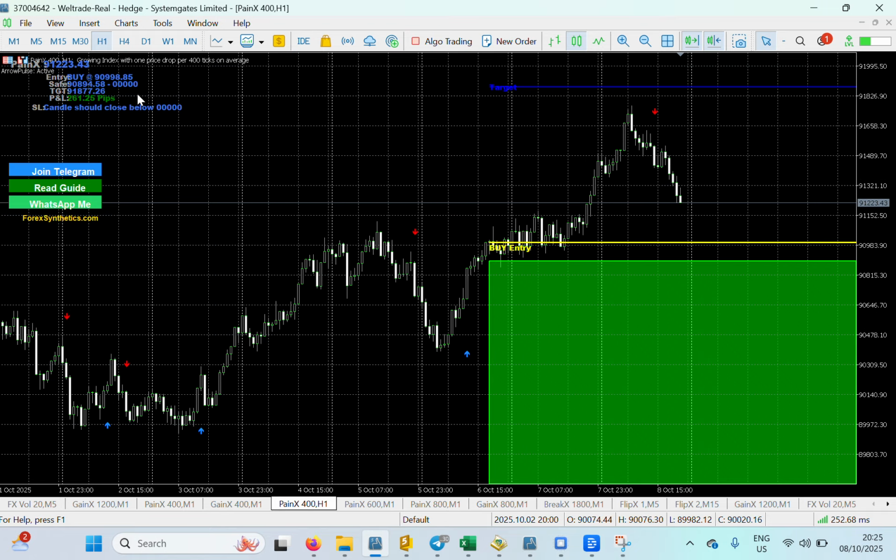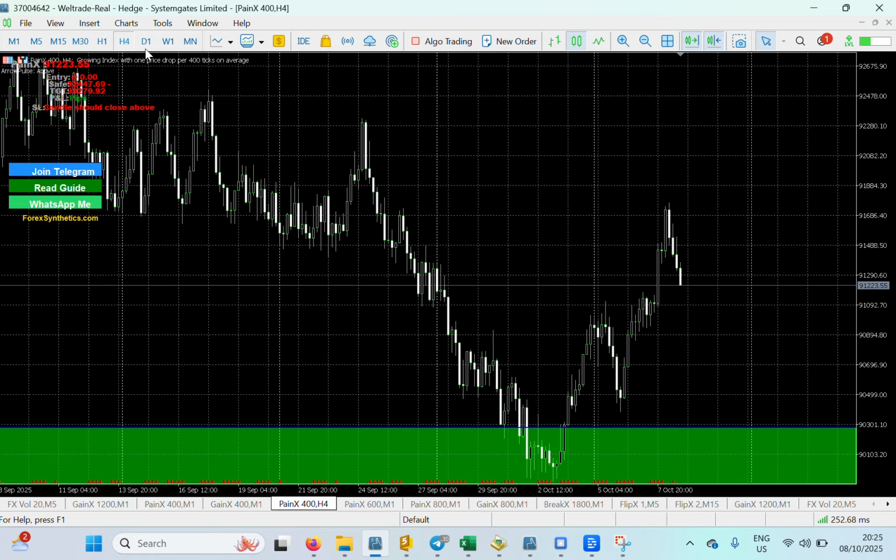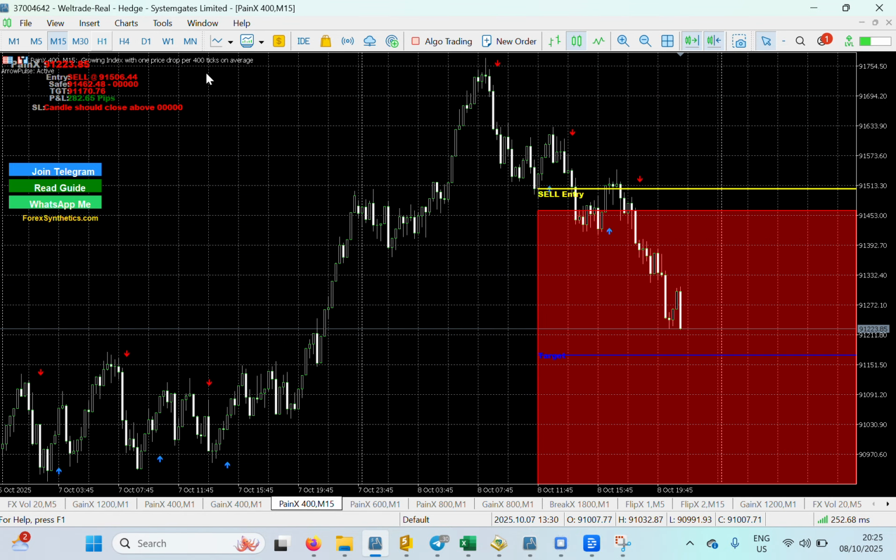Just like here, this was a support, the market didn't respect that support, it broke out and retested, then you can enter. If we go to 4 hours and check, okay, it lost the memory. Let's go to the 15 minutes time frame and check. This one we checked is still continuing to the target.